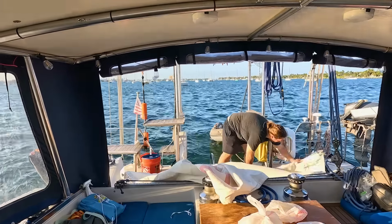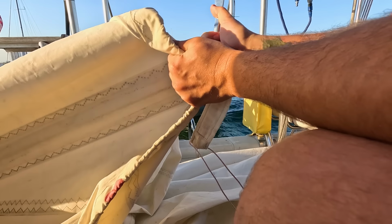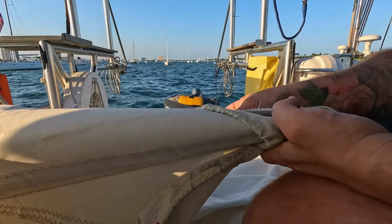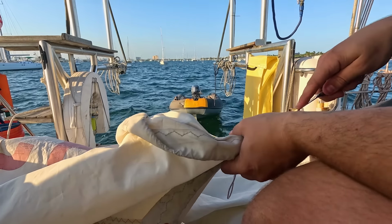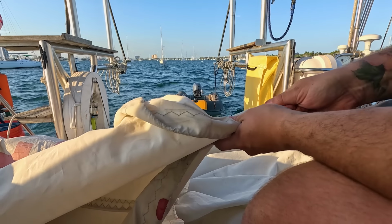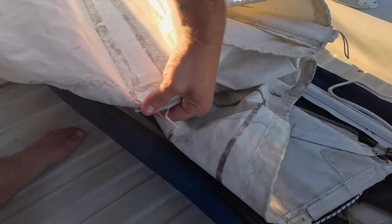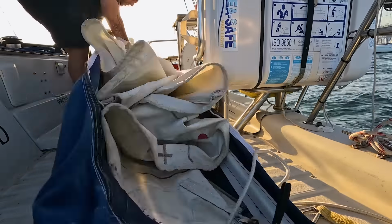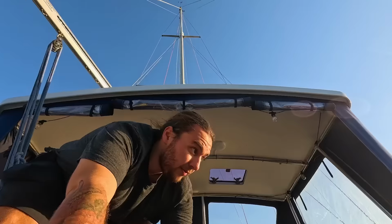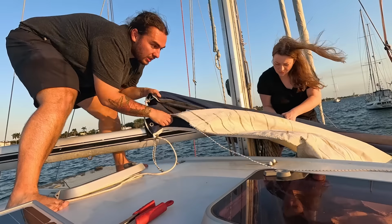I think first I'm gonna try to put it back in the sail bag so that I can bring it back up there a little easier. Try to get this batten back in here. There we go. I think the way you generally try to do this, sometimes people have additional little spreader bits. Just push that guy in there and then clamp it down, and then it's supposed to stay kind of put. Now the battens are back in. Now it should really not be so bad.